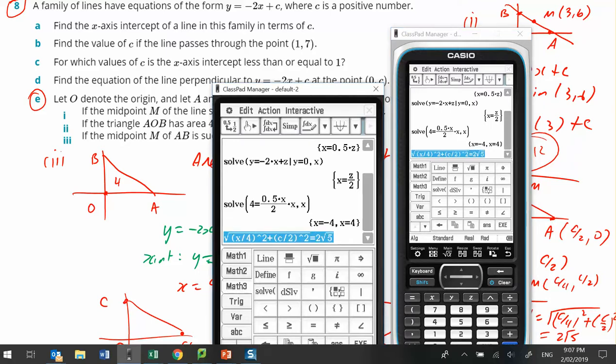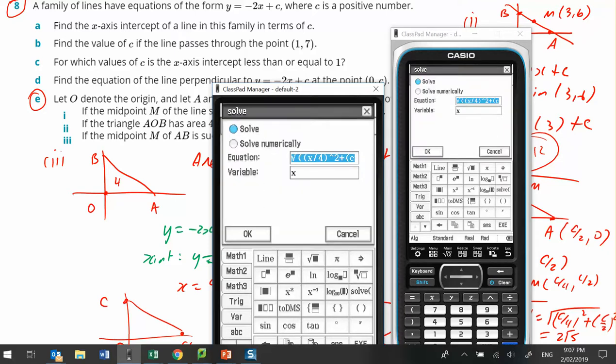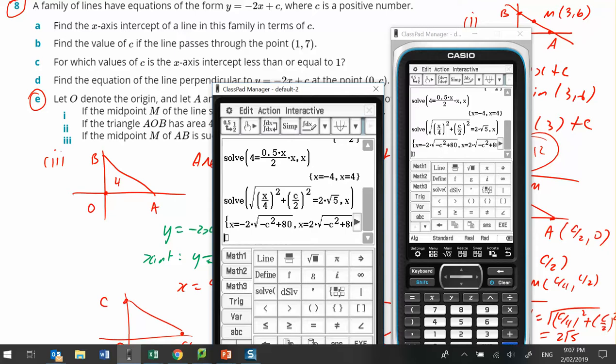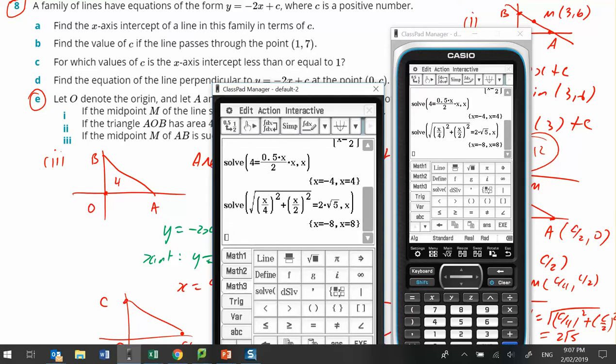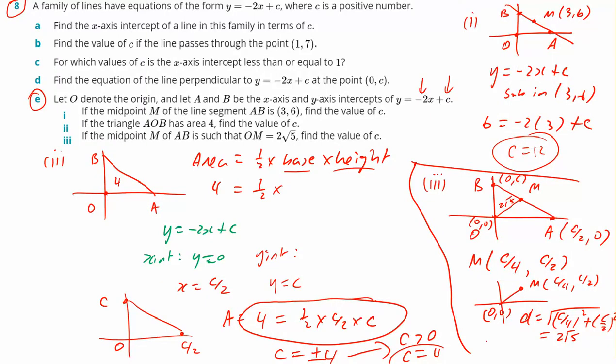Now, on your working out, if you write that, that's fine. I know what you've done. Okay, so interactive and solve for x. Okay, I've put a c here. That should be an x. So we get x equals negative 8 or positive 8. So x equals plus or minus 8, and that should be c because we changed the x for c. So since we know c is positive, c is greater than 0, c must equal positive 8, and that's the end of the question.